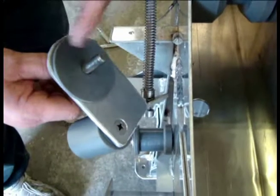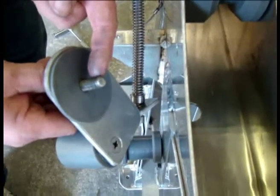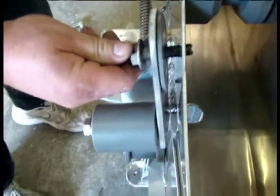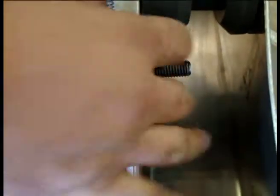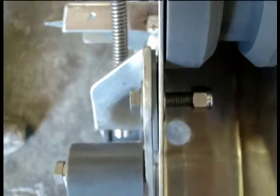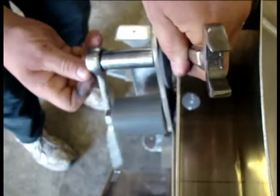Just basically cleaning all this up so that there's no crud on it. Put a little bit of Never-Seez on the threads because it's stainless and they do tend to gall, and then just reinserting it back in and putting one washer on the inside and then the lock nut back on and tightening it up to the point where you can still move the pivot point without it binding.